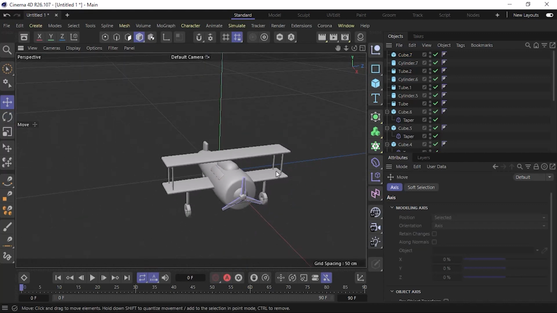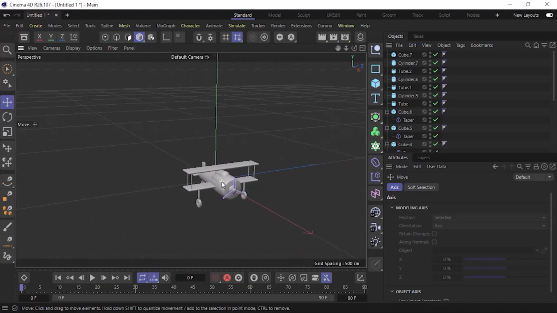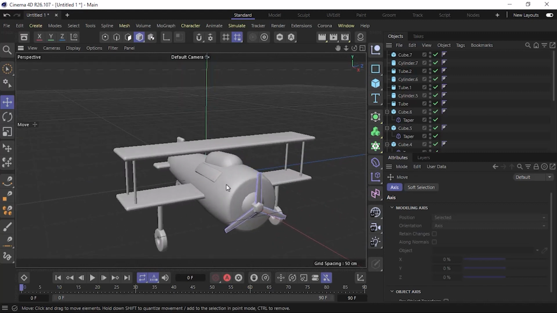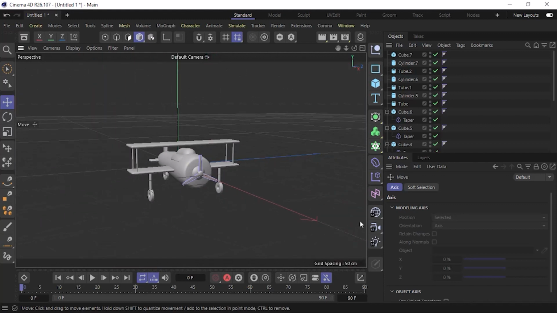We may add another one on the other side, but it's fine for now. That's it. You may add any other details as you wish. Right now we have finished creating our first plane model.